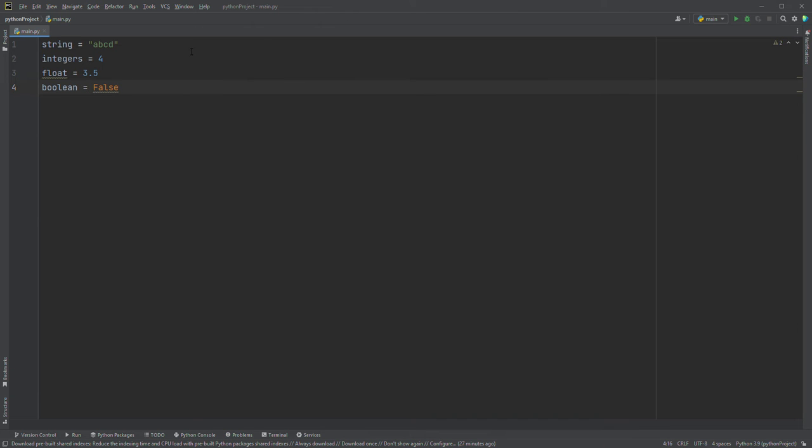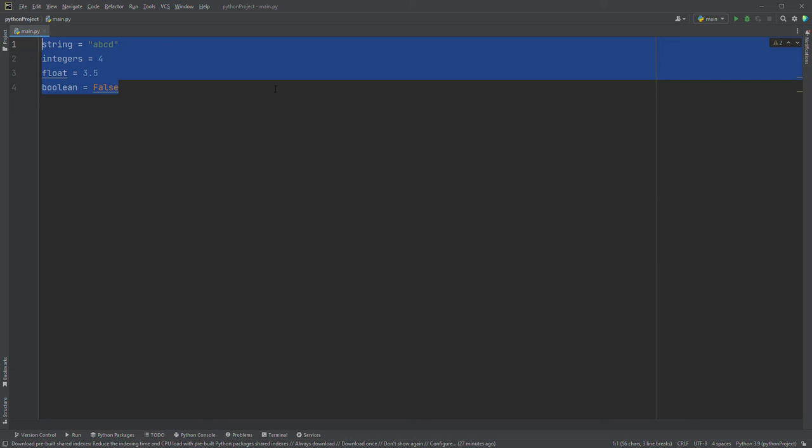So now if you hover your mouse cursor over this, it says this is a string, and this is an integer, this is a float, and this is a boolean. So now next we're gonna go on to concatenation in Python.